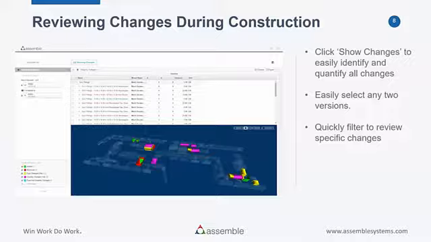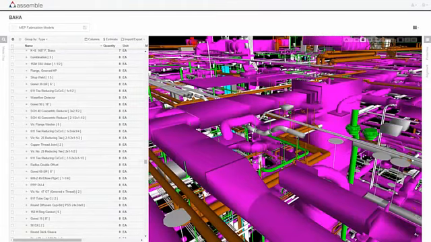So another feature within Assemble is to really provide the ability to drill into your models, and I have a number of models turned on here. But the idea is to use data sets within the model to drill down and isolate the components that are important and get the resulting data or resulting view that's important for you.